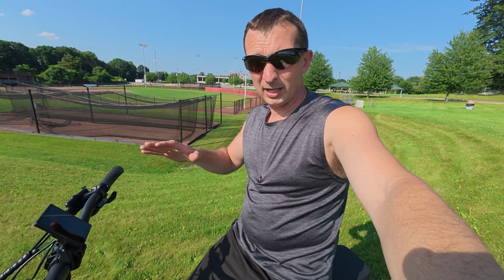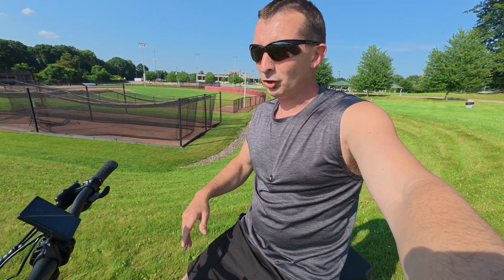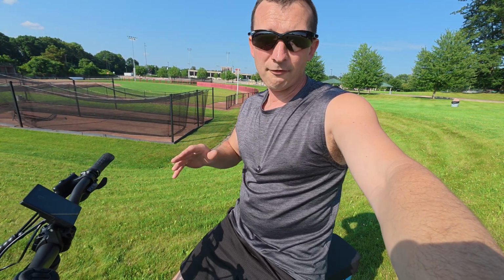That does that on a lot of bikes when you come to a complete stop and you're putting all that power to it. That's not something you want to do. Normally you want to pedal just a little bit going up these hills, and just a little bit of effort is going to get you right up them. But definitely 100% better with the new controller.